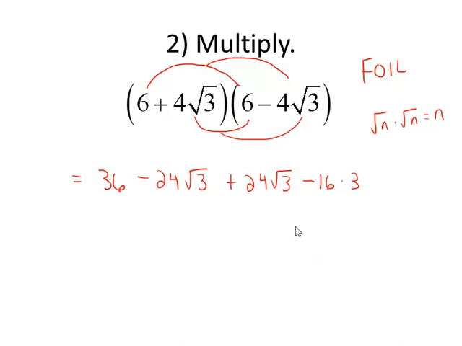Now to simplify what we have here, I want you to notice that the two middle terms, the O and the I from FOIL, are opposites. And that's always going to happen when we multiply conjugates. Those two terms will sum to be 0. So we're left with 36, which came from multiplying the first term by the first term, minus 16 times 3 is 48. And that came from the last term times the last term.